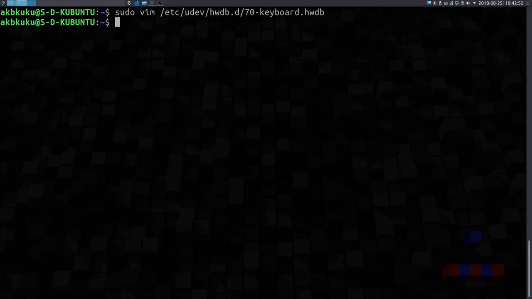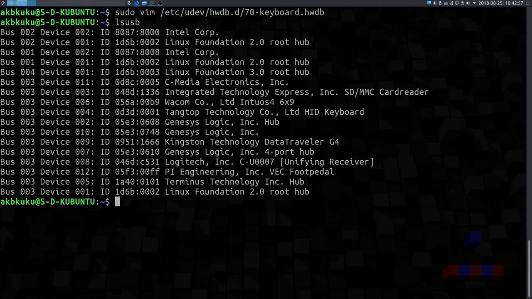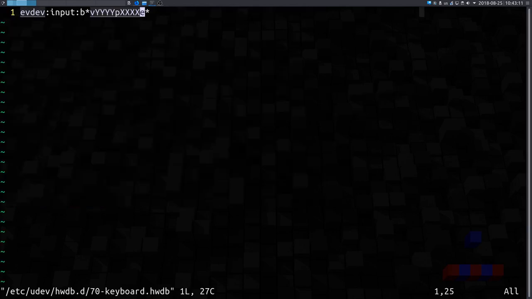Now we can get those by running an lsusb command with the device connected, and then looking for something that looks like what our device would be reported as. So in my case, it's obviously a foot pedal, so we can assume that's it. Now these two IDs are what we're looking for, so I'm going to go ahead and copy those, then I'm going to go back and edit my file and put those in there.